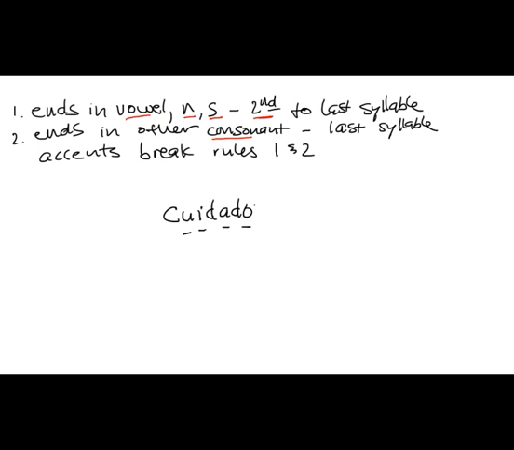Okay. Here, this is of course one syllable. This is of course one syllable. And here we have a weak combination. U and I are both weak vowels. So that is only one syllable. So this is a three-syllable word. And the proper pronunciation for this word is cuidado, cuidado, cuidado. Stress is here. Does it fit our rules, one or two? Ends in a vowel. Stress should be on the second to last syllable. So it does fit our rules. Does not need any written accents.